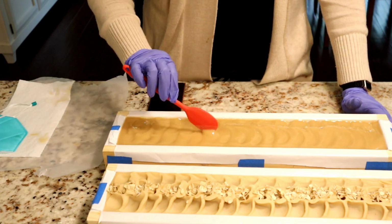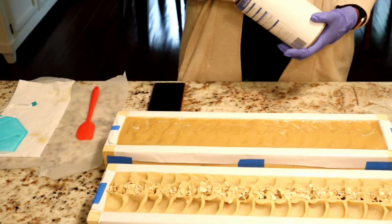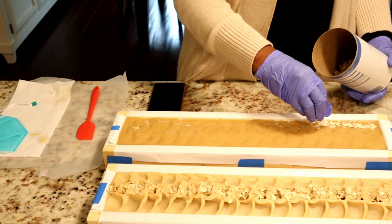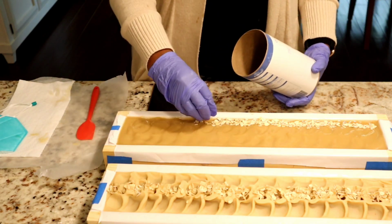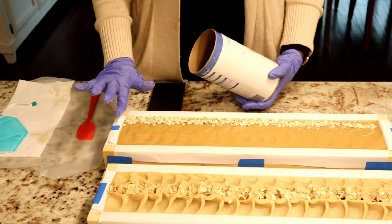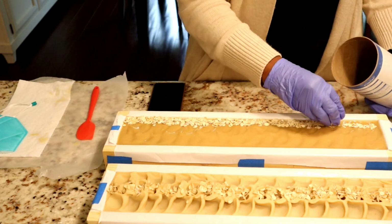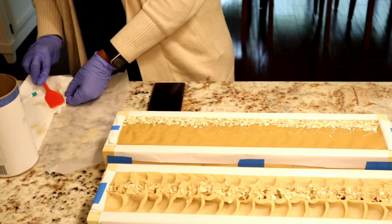And so I was trying to debate on where I wanted to put the oatmeal. Again, thinking about drag lines. So I decided to put this one on the far edge of the soap. And then I'm going to go back and kind of comb over, let's say spoon, not comb. I'm going to spoon over it and tap it in, and that gave it a different pattern that I kind of like.